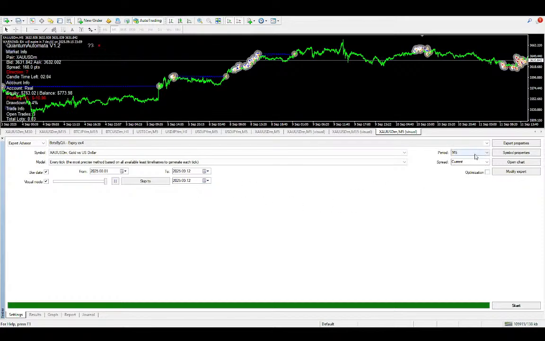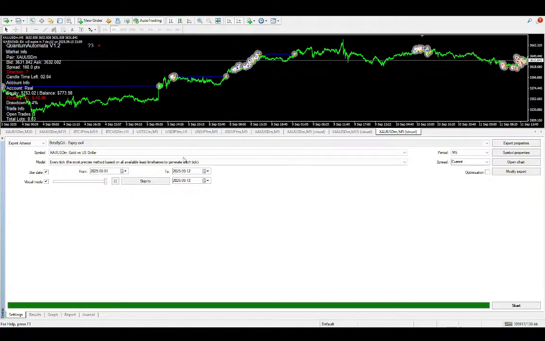So I'm going to be trading it on 5 minutes. I can trade it on 1 minute. The lower the time frame, the more aggressive the trading bot is. The higher the time frame, the more conservative it is. For example, in the expert properties, I'm going to select 0.01. Every detail you have there remains the same. And by the way, this is the latest version where we just use a global stop loss and we're not having a drawdown. It's the same trading logic, but don't mind that. I'm just turning that off. I'm not using that today.